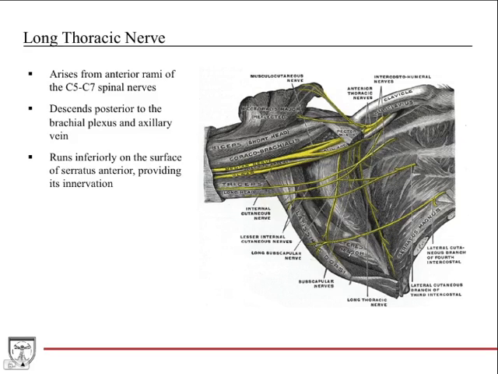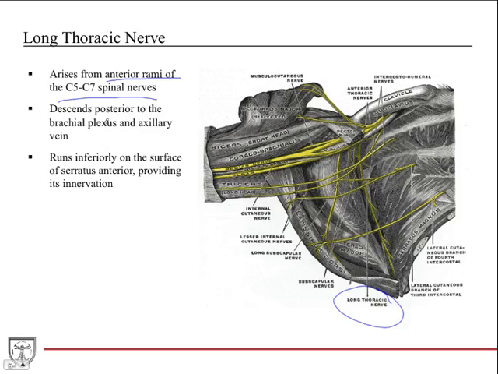So you have the long thoracic nerve. Now this arises from the anterior rami of the C5 through C7 spinal nerves. So this comes right off the spinal nerves. What we'll show here is the long thoracic nerve, and as you can see, it's coming down. You don't get a great picture of it coming off the nerves in this diagram, but you can see it coming down here in more the shoulder pectoral region.